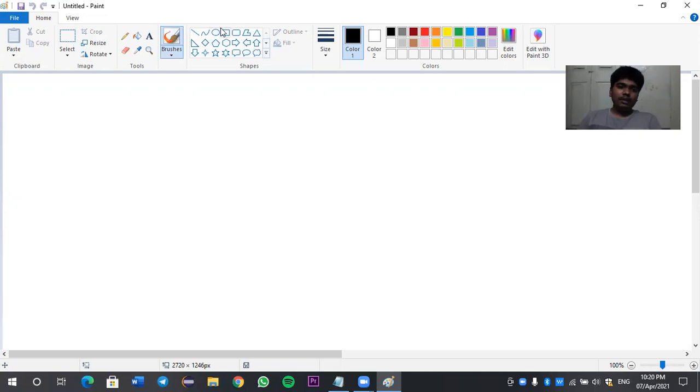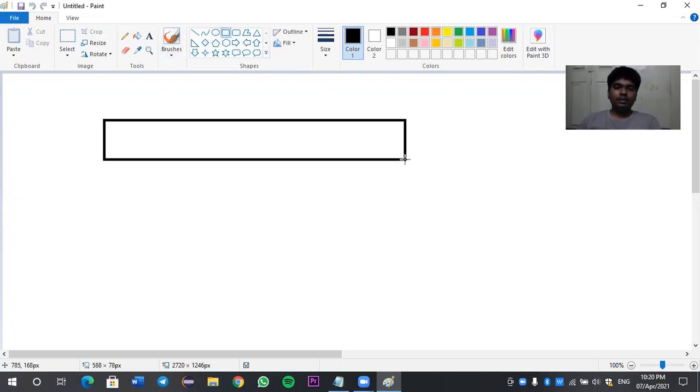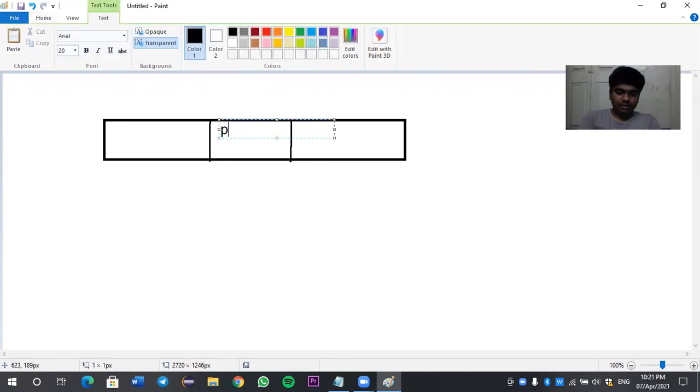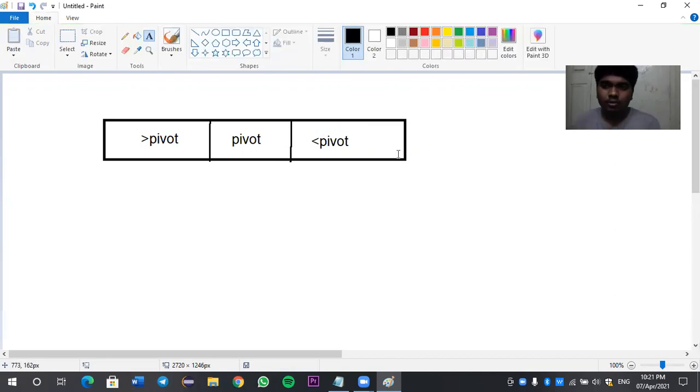So basically the main thing of this quicksort is to give clarity. Now this will be a pivot element. The pivot element will only be one. The elements to its left side must be less than the pivot, and the ones on the right must be greater than the pivot. So this is the order. It needs to follow this basic thing to satisfy the conditions.